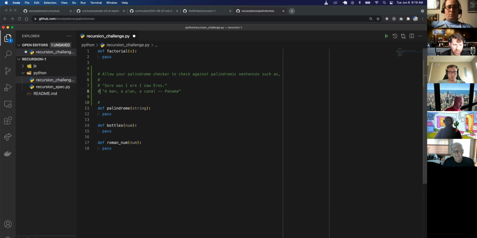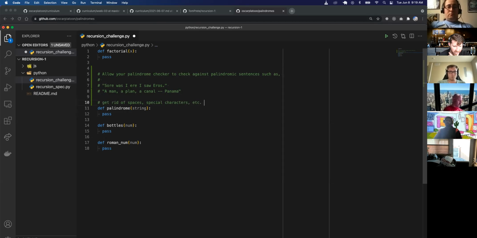So it looks like a man and Panama. What can we test for if we want these to be the same? I think we want to get rid of everything but the letters. So first, get rid of spaces, special characters, etc. I don't know how to do that in Python.